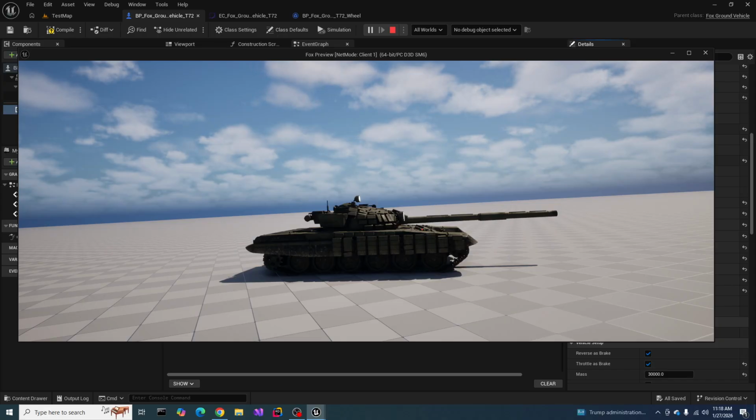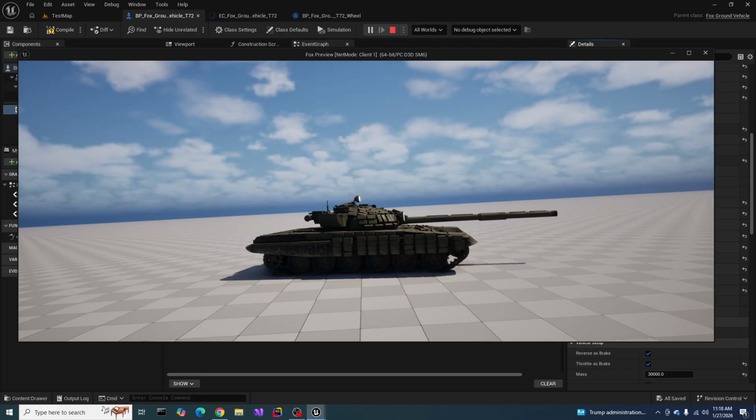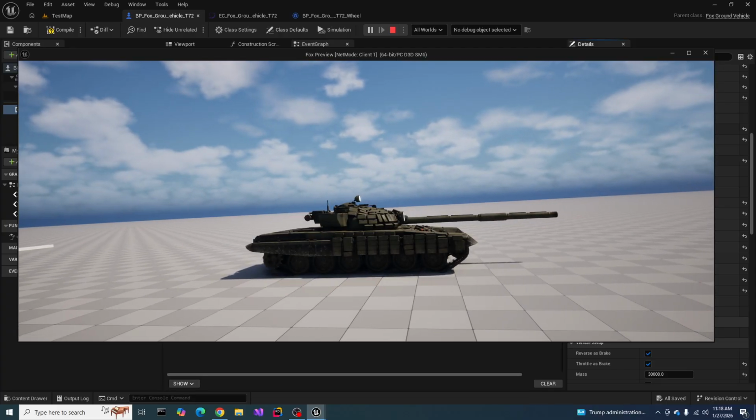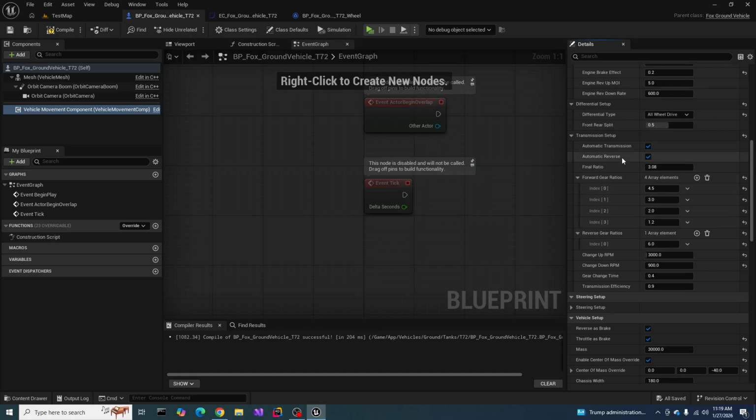So I just need to figure out reverse. I can stop, but I can't go backwards. Automatic reverse is on.